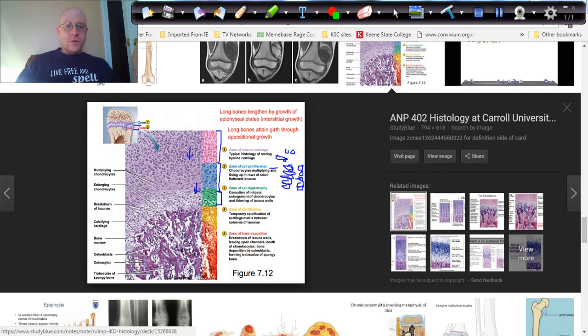And if any tissue is undergoing hypertrophy, then that means the cells are enlarging in size rather than multiplying in number. And so we see that these columns of cells are going to start to get bigger as the cells inside the columns consume the matrix around them. And not just around them, but to the sides as well. So the columns start to eat away at the matrix that was helping to hold all these cells in place, leaving only just a very bare minimum of matrix lying here in between the columns. Okay? So you can see the small cell size here versus the much more massive cell size here. Okay? And that's happening in the zone of hypertrophy.